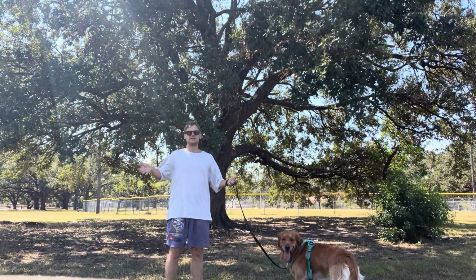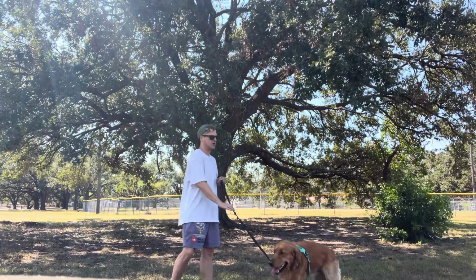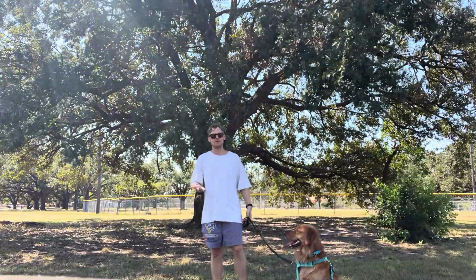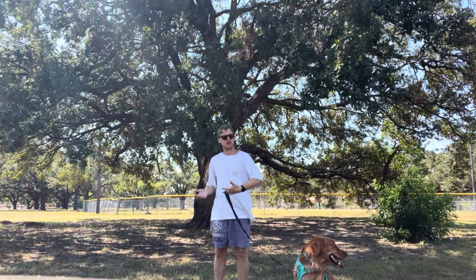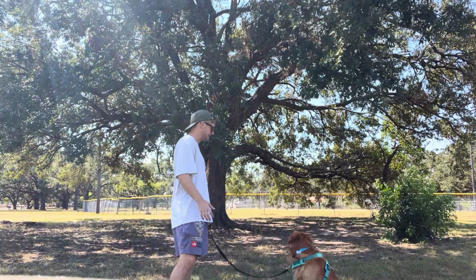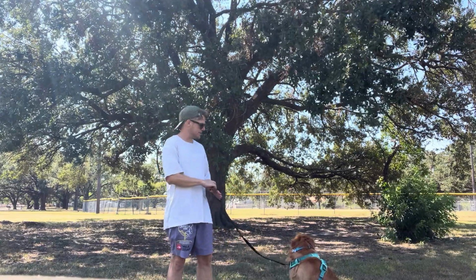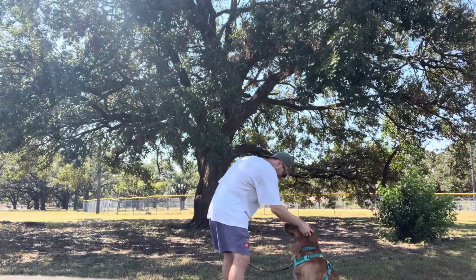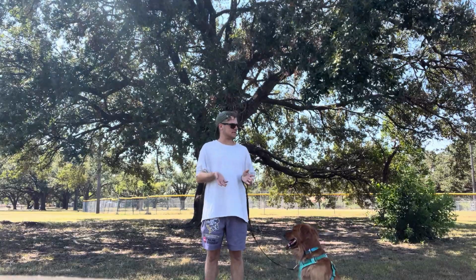So settling behaviors. That's the first thing I want to talk about. That's what we're going to do tomorrow at 19th Street. We want to teach him just to learn to calm down outside. He's great at home. We all know that. He's great in the backyard. We all know that. But what he has been struggling with, and I can see, is just getting distracted and pulling one way. We just need to make sure that he knows about his eye contact. Good boy.